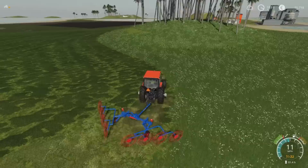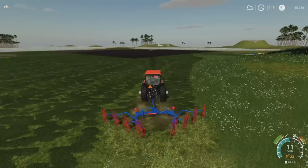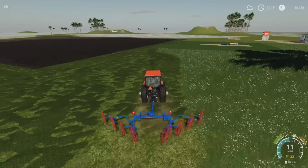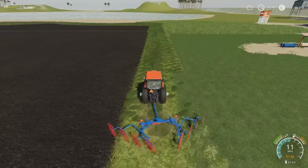Another nice job, it's going to take a little while too, because I did actually cut a lot more. I did what I always do, and when I started cutting, I thought, I'll only cut a little bit. I thought I only had 75,000 litres capacity or something for storage, especially doing it loose, and I thought, oh, okay, that's not so good, I won't do as much, and then I cut a bit more, and then I cut a bit more. I thought, oh, I'll do this bit along here, and I thought, oh, I'll do this bit along here. You know what it's like. And before you know it, you've done 3 times more than you ever intended.